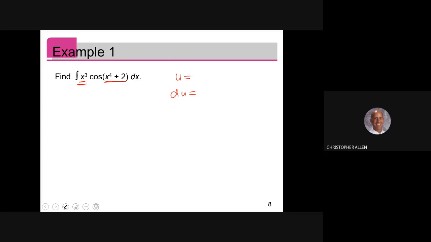There's my little soapbox. Okay, so I'm going to let u be x to the 4th plus 2. And the reason I picked that is because I know that the derivative of that is something like x to the 3rd, but it's not x to the 3rd. What is it? It's 4x to the 3rd, and then don't forget to write dx. Now we have a little bit of a problem. The problem is I now can put u in for this, so that's wonderful, but is this right here exactly du? Not quite. In fact, remember, I want to think about this with that dx, right?